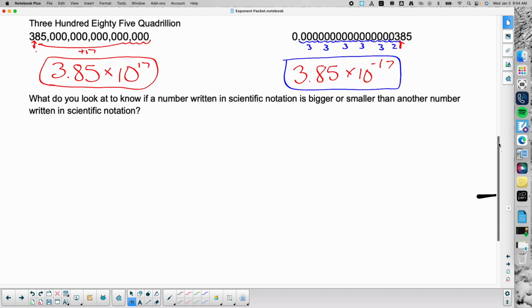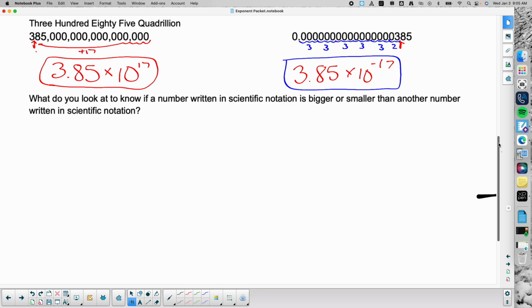Okay, how do we answer this question? Who hasn't answered yet? Reagan, have you gone? Excellent. How do we know which number is bigger or smaller in scientific notation? What do you look at to figure out which one's bigger or smaller? Like, I can write 2 of them down if you want, if that helps.